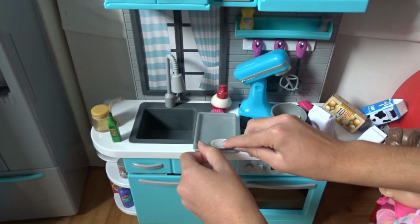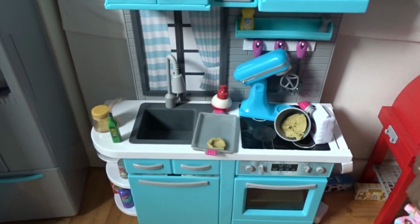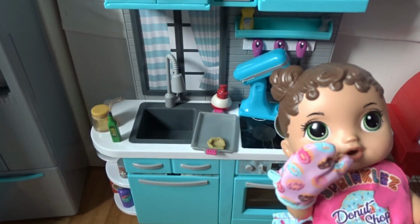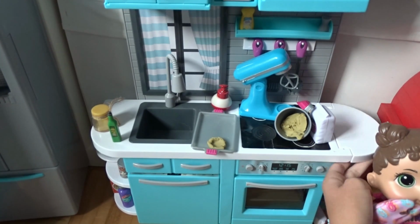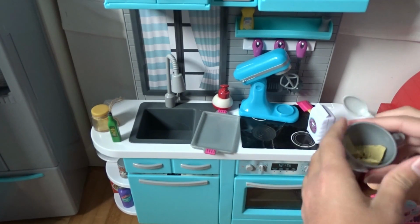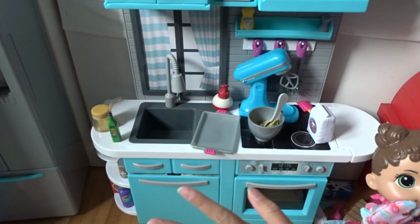There we go. Do you want to do a... Oh, no! Everything fell! Rosalina, pick it up! Quick! So Rosalina told me that's not the type of cookie she wants to make. Mm-mm. No chocolate chip type cookie! What do you want to make? Tell the camera. You want to make the heart shape cookie. Yeah, so now I have to go get the heart cookie cutters.